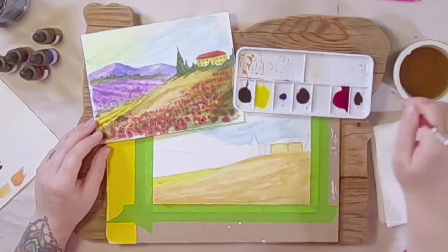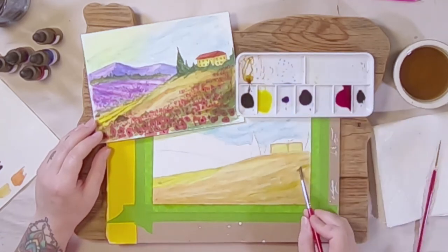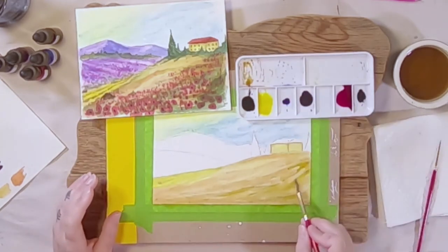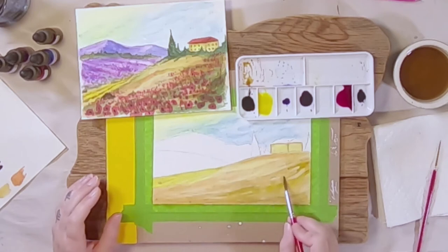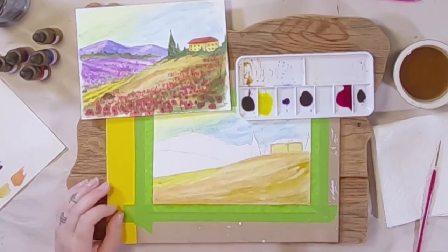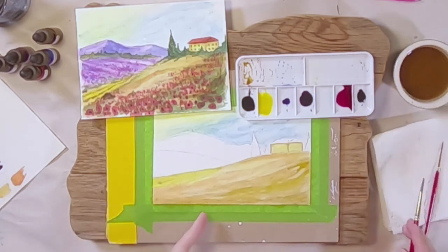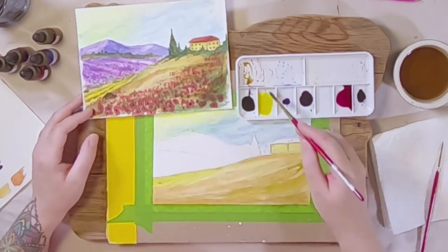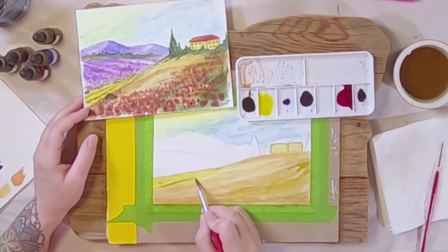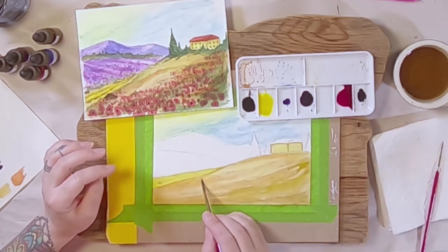So the ground being very streaky is good. I'm just playing around with adding some more browns here and there, especially away from the sunlight back in here where it would be dark and more shady. There. Not bad. That'll work. Looking at this again, I do want to get a little of this reddish brown along here just to differentiate this slope from the road. I'll just spread that out with a bit of water.